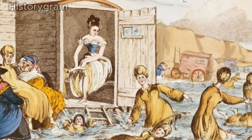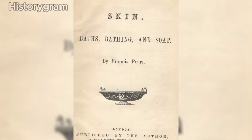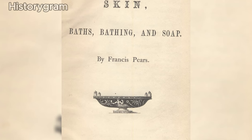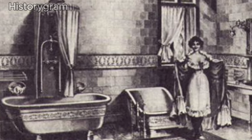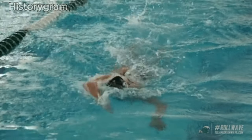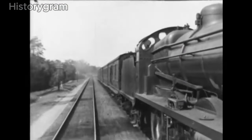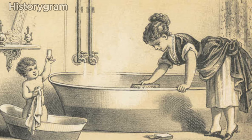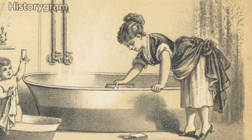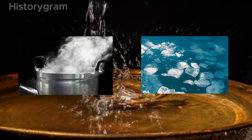Taking a bath might seem like a straightforward task, but in Victorian times it wasn't common knowledge. As regular bathing gained popularity, publishers flooded the market with books to guide the uninitiated through the process. Much of this guidance was more tradition than science. One book advised Victorians to steer clear of bathing within four hours of a large meal. Another tip suggested avoiding washing the face while traveling unless the water could be purified with ammonia or alcohol. Advice even delved into Russian baths, alternating between extremely hot and cold water to prevent wrinkles.